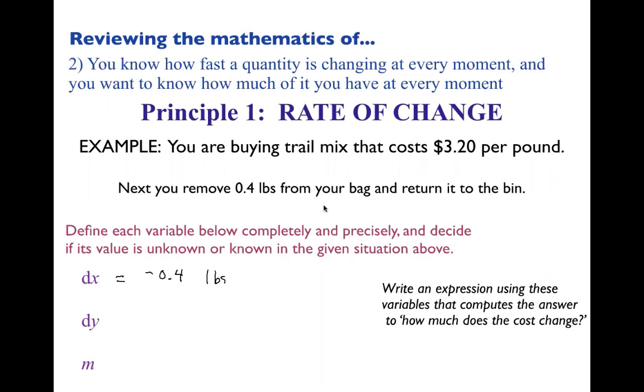Well, dy would have to equal negative 0.4 times 3.20. I mean 3.2, right? That rate of change can give us the change in cost for any change in pounds, not just one change of 1 pound. It's not just that 1 pound costs $3.20. It's how much the change in cost would be for any change in pounds. Here we have negative 0.4. So we're going to do our 3.20 times negative 0.4.